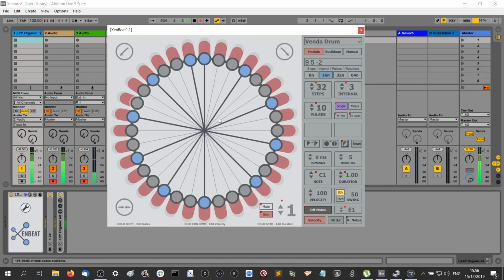So, the way this works, of course, it's grid-based. We're setting off this sequence and it's firing off using the grid. But, of course, like we can do with the groove tool in Live or something like the MPC, we can put swing. So this is going to loosen it up a little bit. Because we're on 16 here, we can put 16. That's kind of your typical swing. Make it something like triplets.